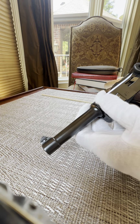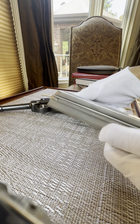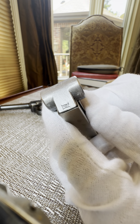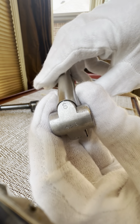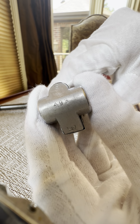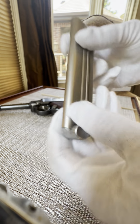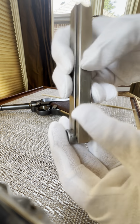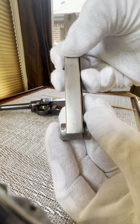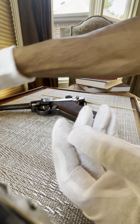Okay, so let's take it apart to show you the marking inside. By the way, here's the magazine, and this is a mag with the proper marking over here, and the top is an S, standard S, and this is the font on the matching on the magazine, 493, same font as on the serial number on the gun. There's also supposed to be an H over here, but I've seen it on some guns. You can barely see a remnant of it on this magazine. Maybe the magazine body was polished a bit or something. But sometimes those markings are not deep enough to show.